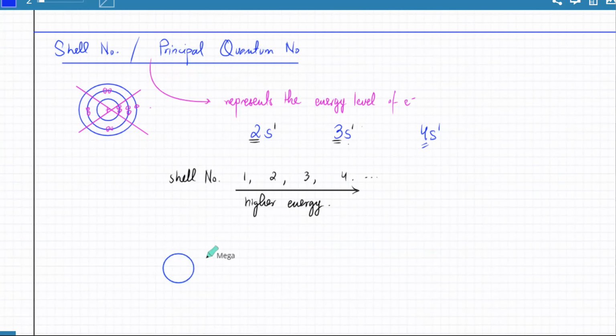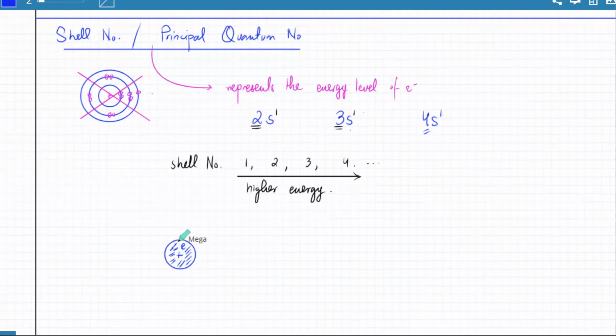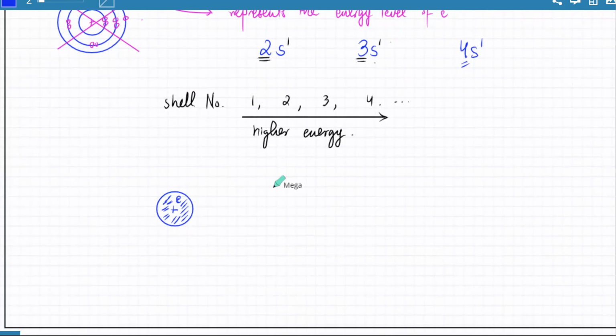If the electron has less energy, that means the electron would be very strongly attracted to the nucleus, and its negative charge would be very close to the nucleus. Its negative charge would be spread around the nucleus, but very, very close to it. So that is an electron that has low energy. If the electron becomes energetic, the negative charge is able to move further away from the nucleus. The nucleus is attracting the electron, but the electron is now more energetic.